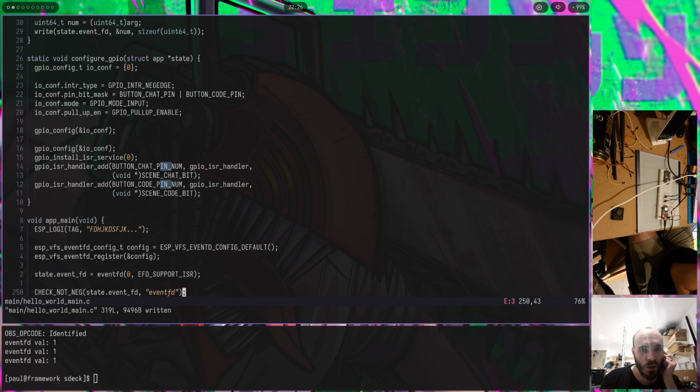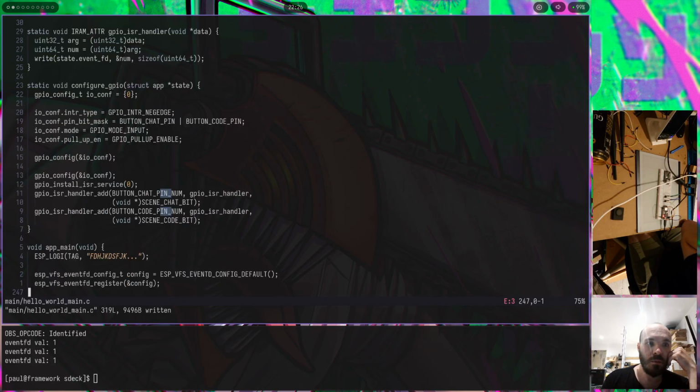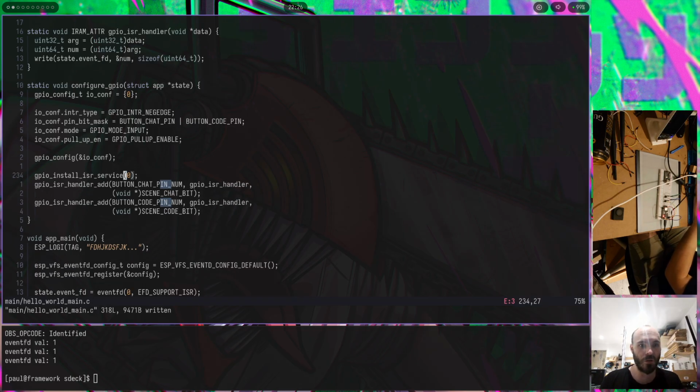I use the same handler for both buttons, and I say pin bit mask, chat and code should be pull up enable as input. I do a double config for some reason, which might have been the issue, but let's see.